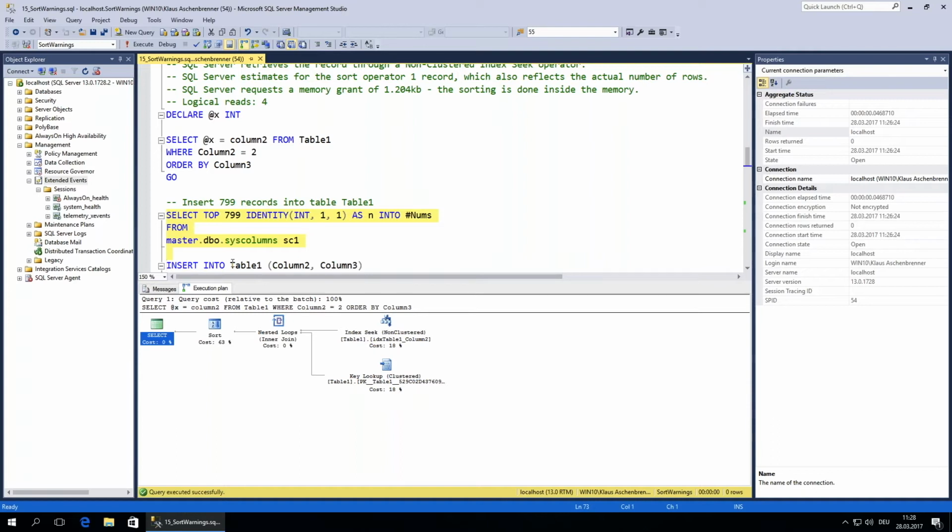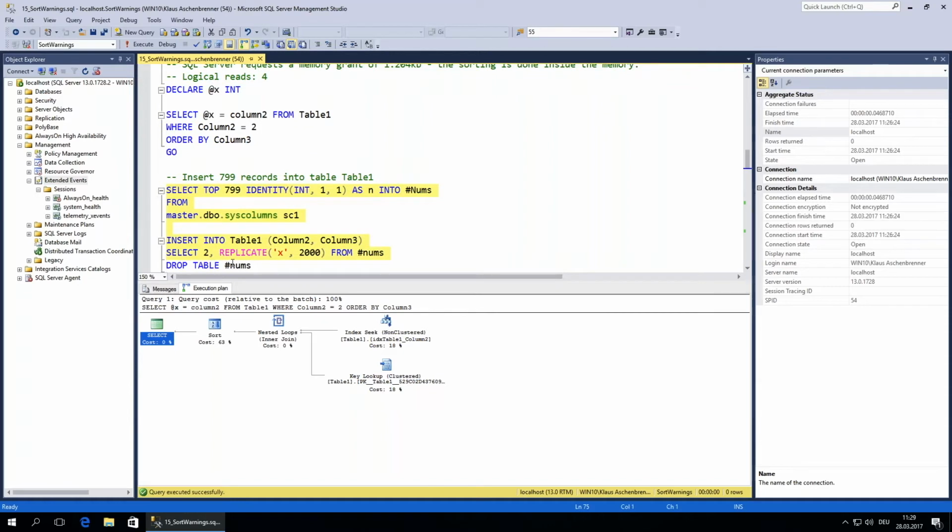We currently have a table of 1,500 rows, so 20% of 1,500 is 300, plus 500 is 800. That means we need 800 data changes before SQL Server will auto-update our statistics. And we just insert 799 new records. But SQL Server has no idea about those records because our statistics are not updated.